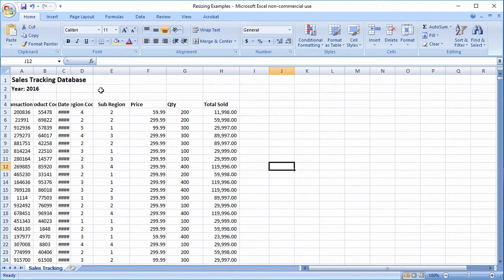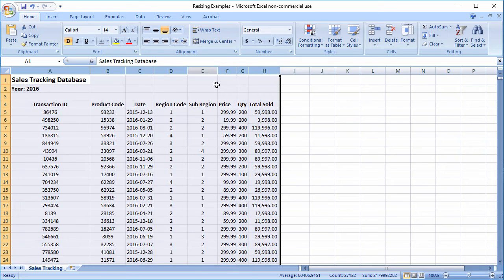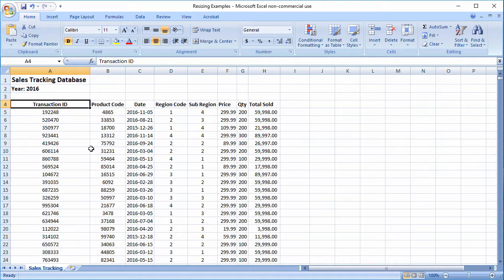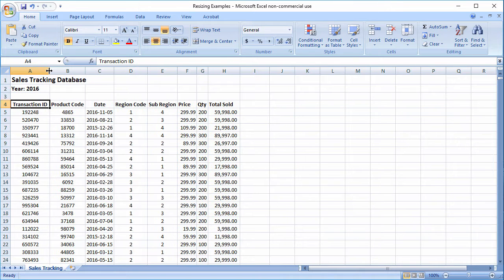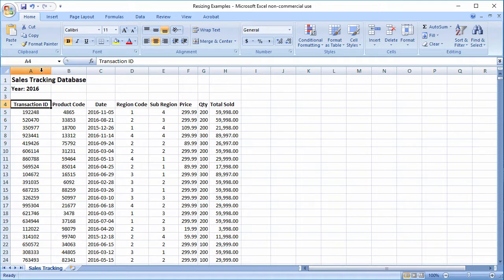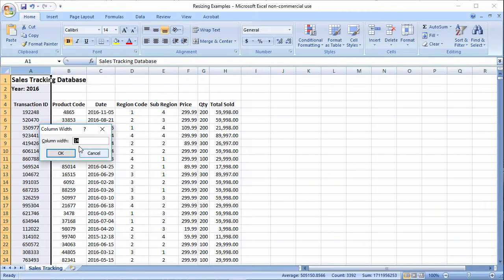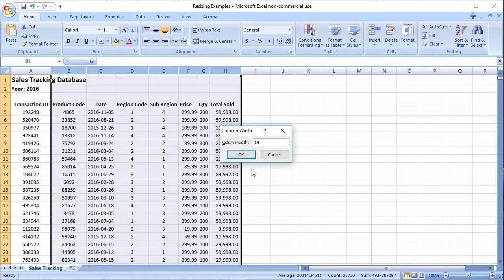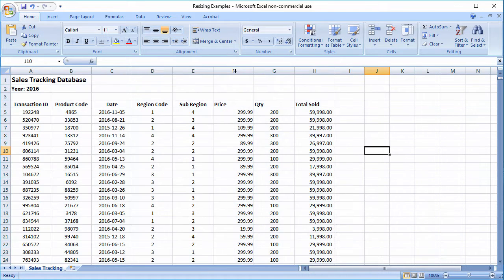So now we've shown how to resize these fields. Again, best practices, you could automatically resize everything to the right size, but that won't always work. You see this header right here is longer than this field, so when you automatically resize it, it's too big. Another thing that you could do is try and drag it to about the same size. And then you can go to Column Width to see what size that is. Then, if you wanted to have each column the same width, you could then apply that column width to all columns so that they're evenly spaced.